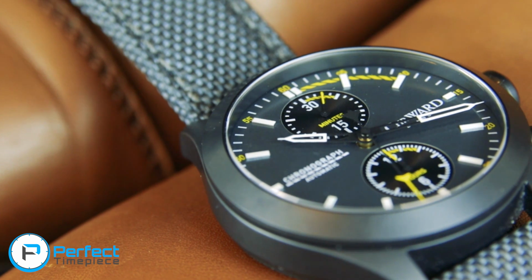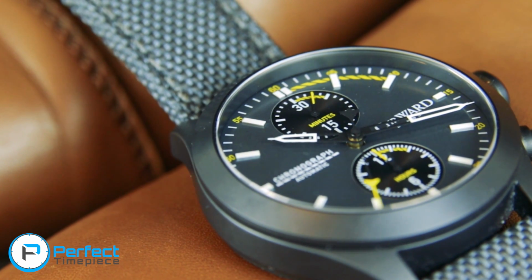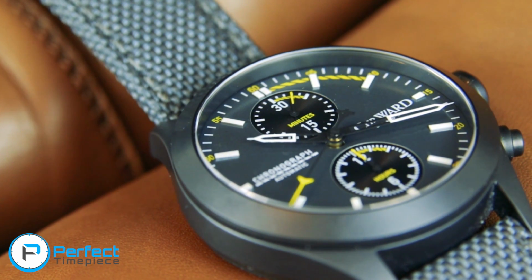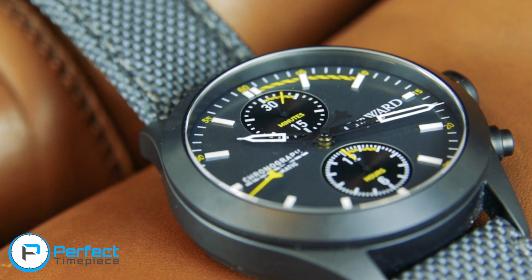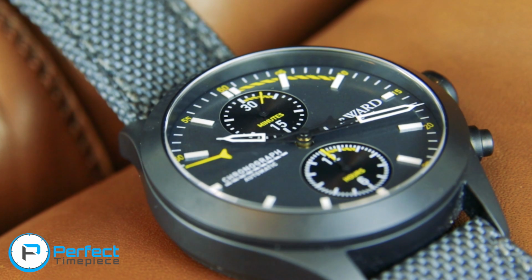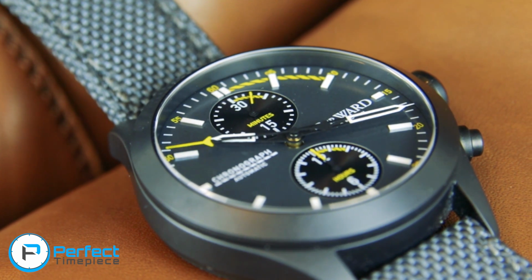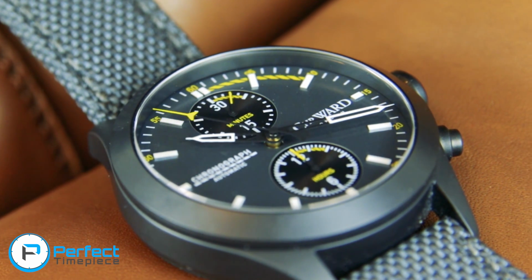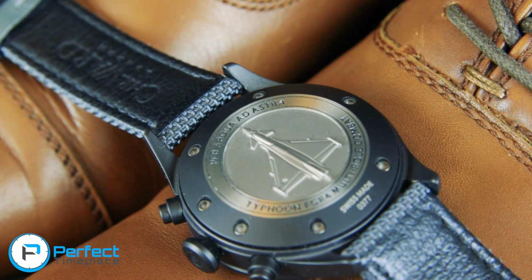I would be remiss if I did not mention the flight elements this watch so seamlessly ties together. First, the yellow warning designs from 0 to 10 on all dials mimic the Typhoon FGR4's instrument panels. In addition, the watch's second hand has a counterbalance with the outline of the Typhoon fighter jet. The watch's embossed metal caseback continues the aviation theme of the watch, with the motto of the FGR4, a picture of the jet, and its full name.